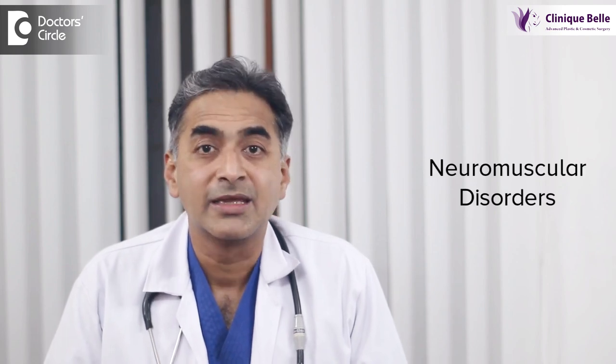Calf augmentation. What is calf augmentation? Calf augmentation is a procedure which is done to increase the size of the calves. Some people are born with very thin calves, and no matter how much they exercise, the calf does not develop in proportion to the rest of the legs, so they feel they have very skinny legs. Another condition is some people with neuromuscular disorders have muscles that become spastic and these calf muscles do not develop. They may function normally but they look very thin, and in these cases the leg looks very spindly. In such people we can do what is known as a calf augmentation.